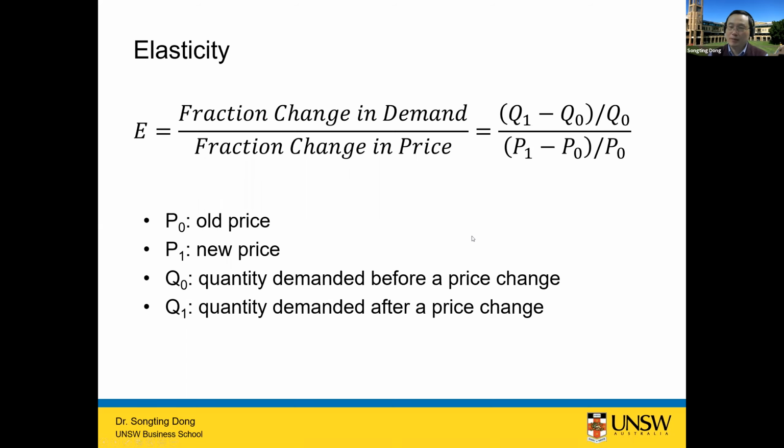I have talked about elasticity a couple of times now. What is elasticity? Elasticity is, when I make a fractional change in price, what is the fractional change in demand? Note that this is a fractional change. So it's the new price minus old price divided by old price. It's a percentage change, not the absolute value, not whether I drop $1 or $2. It's about whether I drop 1% of my price, 2% of my price. When that happens, what is the percentage change in demand? That result is called price elasticity.